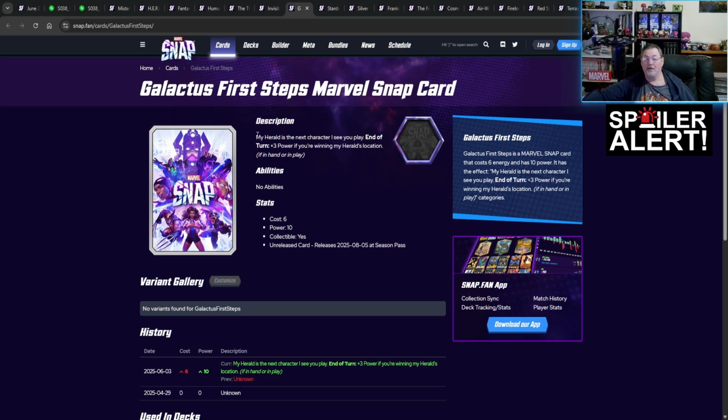It says, "My Herald is the next character I see you play." So this card's looking for what you play next, and whatever card you play next becomes his Herald. And then he is end of turn: +3 power if you're winning My Herald's location. And he gets that +3 power if in hand or in play. So you can basically make whoever you want to be Galactus's herald.